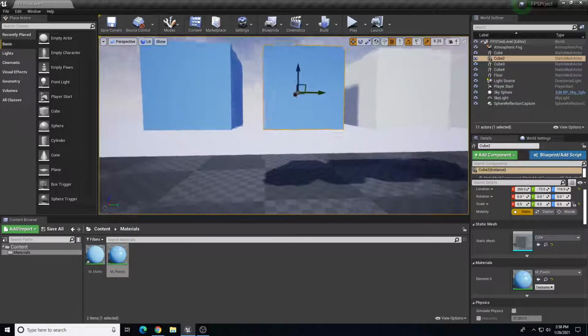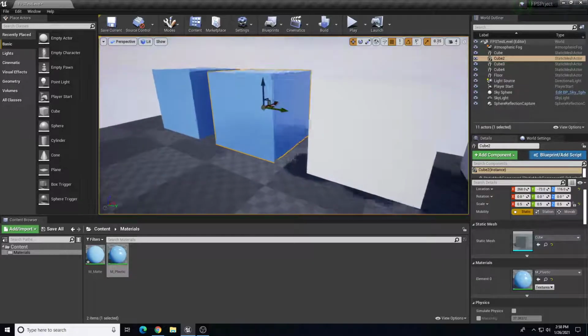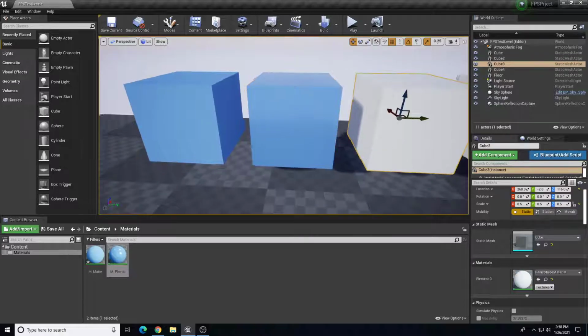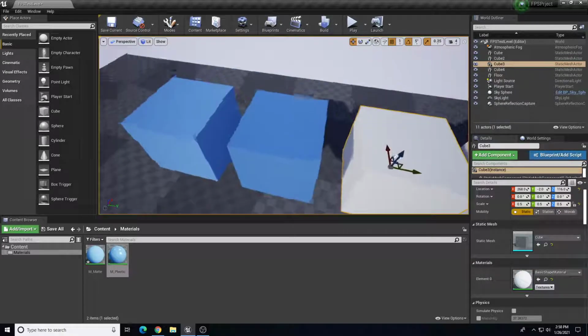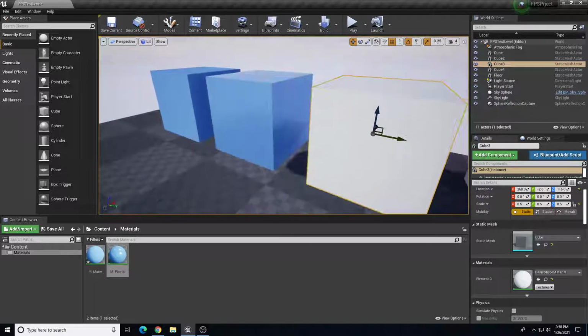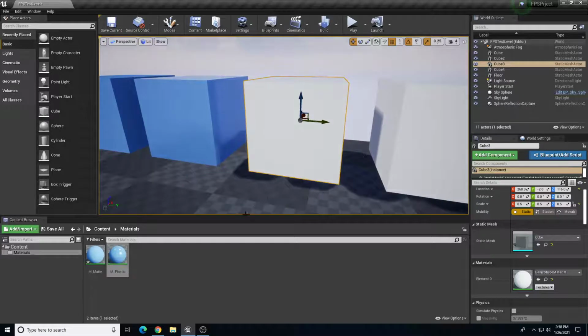And if I move my camera around, you can see that it is shiny. It is reflecting a little bit of the surfaces around it. But it does look more like a plastic material now, versus the one on the left, which is like a matte material. Same color, different shiny and reflective abilities. So that's a plastic material.